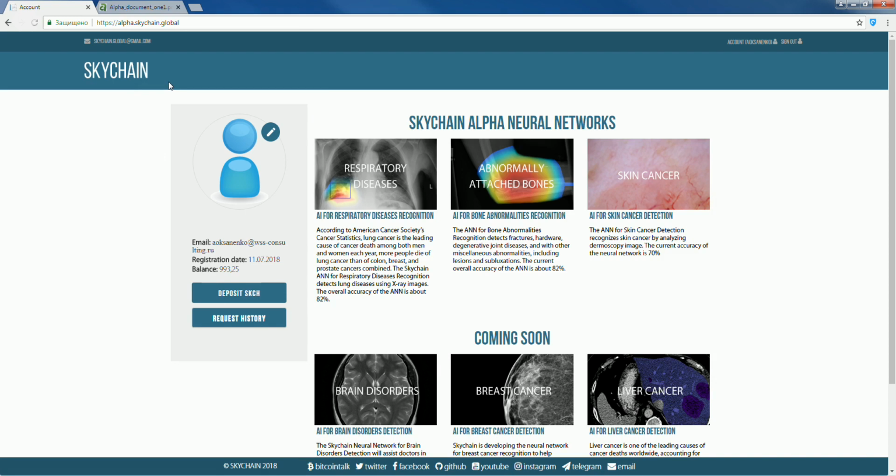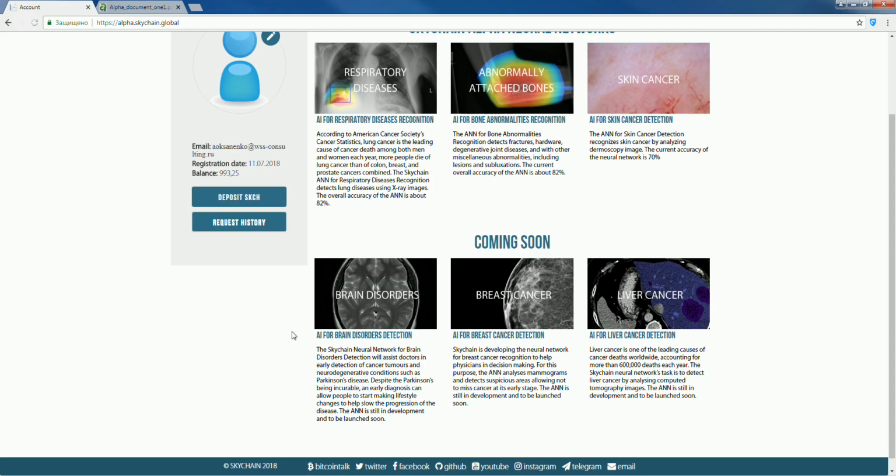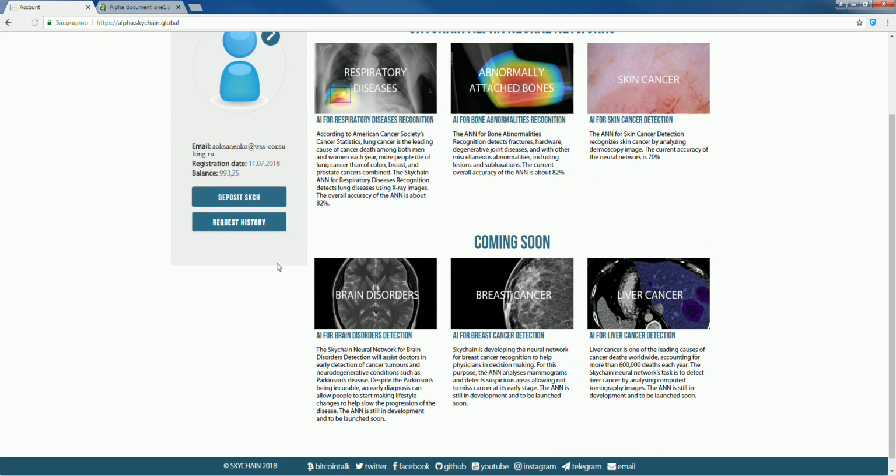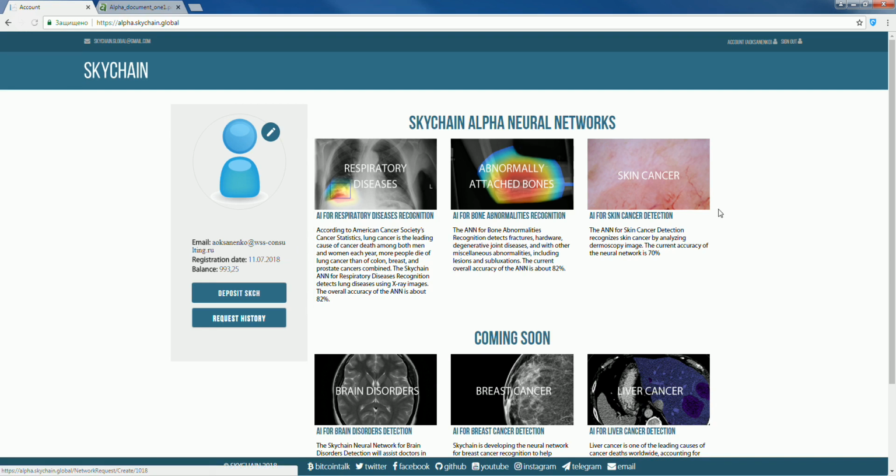And we have just disabled the functionality of it and disabled the sections for data providers and neural network developers, and left only the consumer section. And this is the layout of how it possibly can look for the medical practitioners who will use it. Here you can choose neural networks, and well, let's start testing.